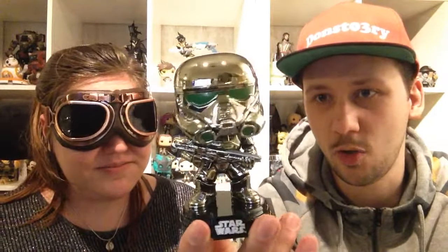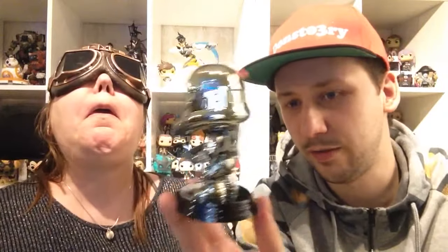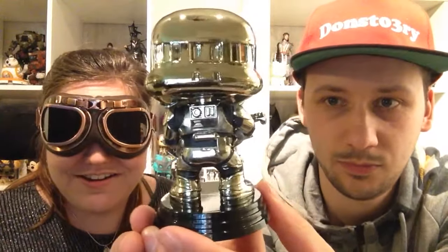So yeah, this is the chromed, it looks a bit goldish in a way. I don't know if you can see with those black goggles on, but it might also be silvery. I think it's silvery. Yeah, it's a bit yellowish. And then he has green eyes and those things. I think it's a nice effect that it has a bit of that green, it pops out nicely, and I do just love the chrome effect on pops. It really just puts them one level higher. Look, it's nice. He has a butt. And then the black areas are matte colored, so that also kind of makes the chrome pop up even more.